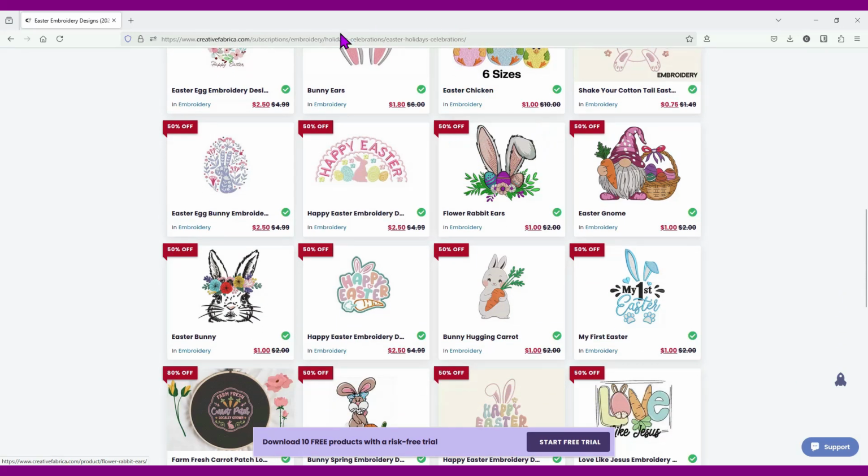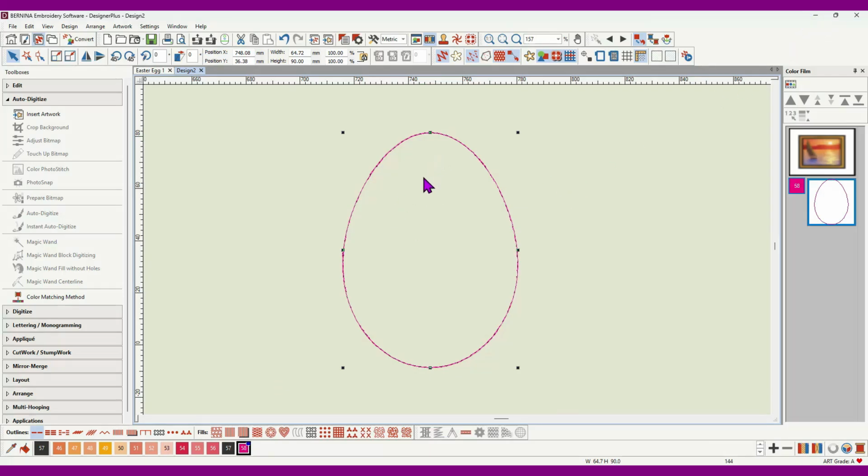All right, so let's come back to the software and start making some Easter egg patterns. And I'm actually going to go back to the creator level of the software now, so that I don't use any tools that creator level haven't got for a while, and then at the end, or maybe in the next video, I will put in some techniques that you can do in Designer Plus only.